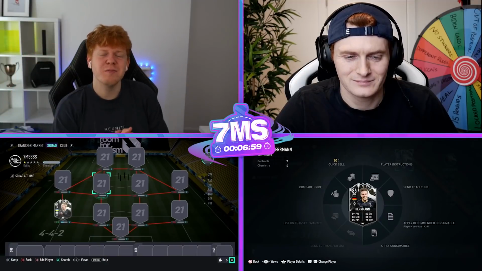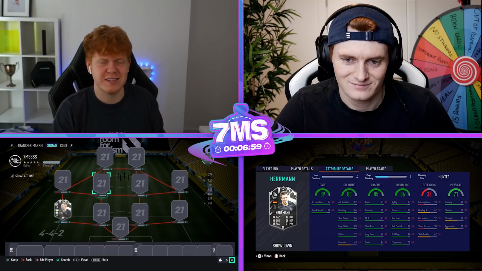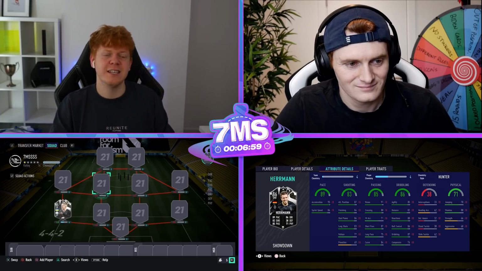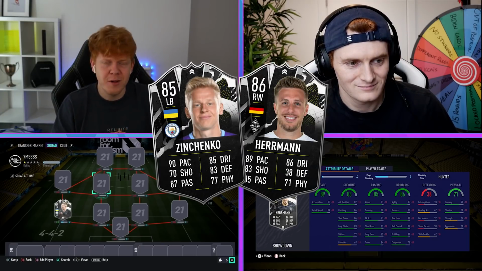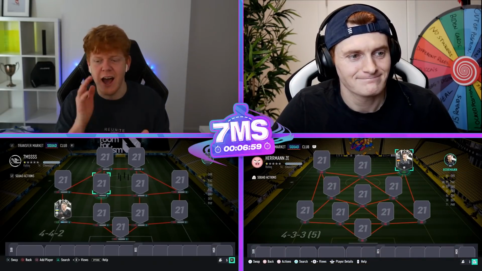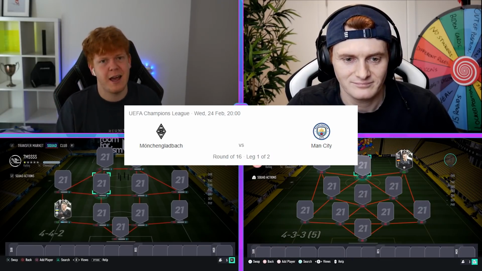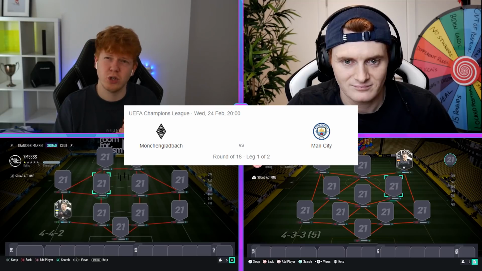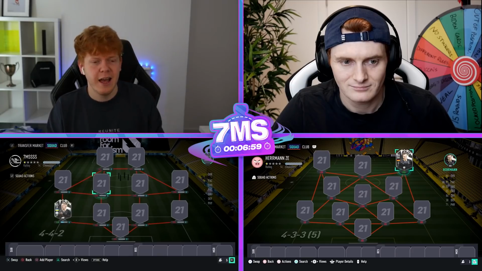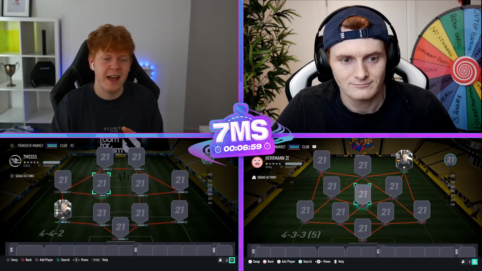What's up, guys, and welcome to today's video. We have got another episode of the 7-Minute Squad series. Today, we're going to be doing it around the two showdown cards, Zinchenko and Herrmann the German. These cards will obviously get respective upgrades on whoever wins that tie between Man City and Mönchengladbach. I think that's on Tuesday or Wednesday. Don't actually know the exact day, but it's the Champions League first leg of the knockout stages. Let us know in the comment section below who you think will win that game.